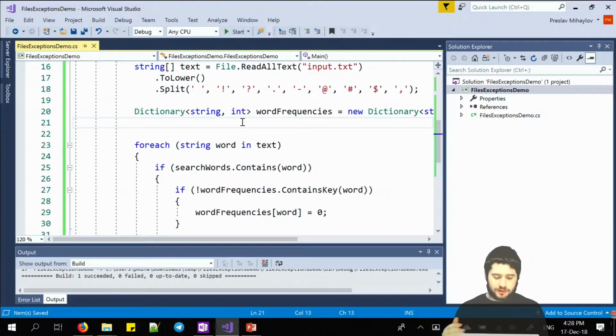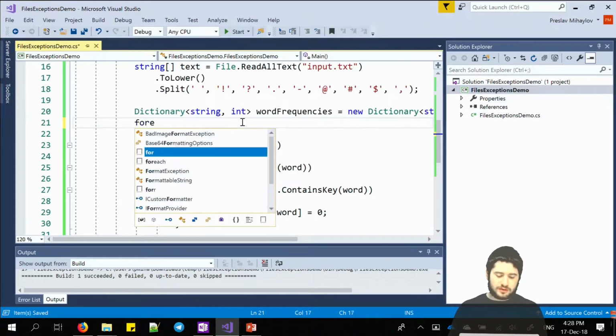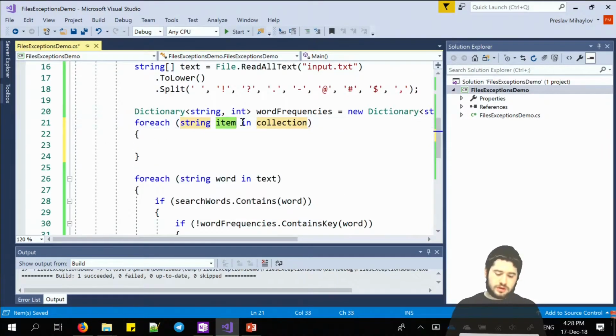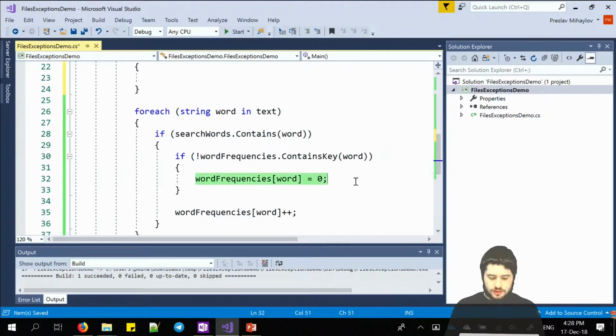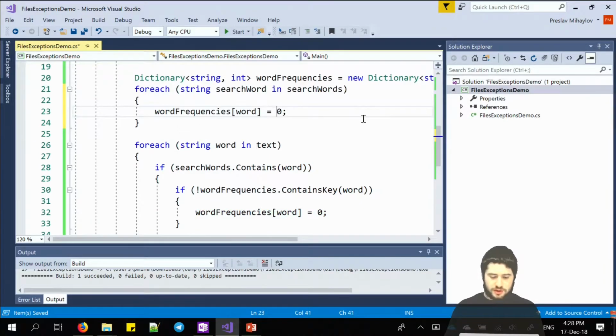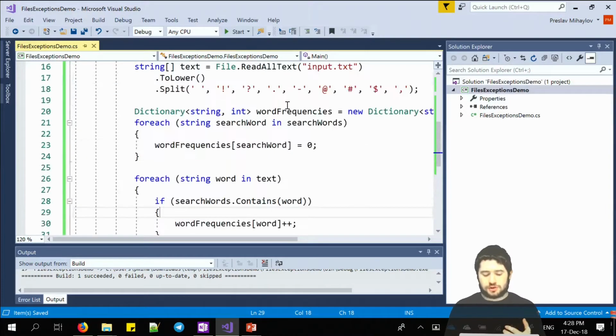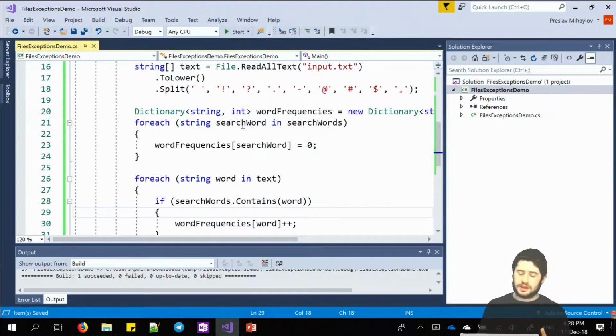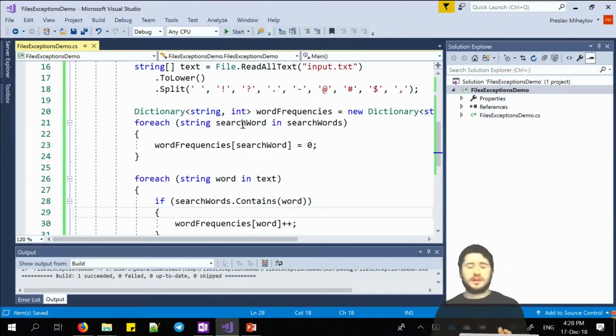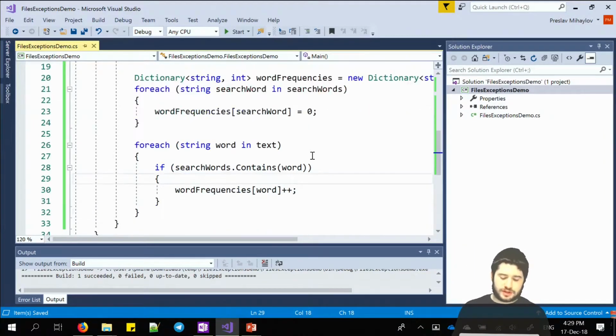That is why, before we start anything, we have to go through all the search words and initialize them to 0. That way we don't use this check, and we're sure that all the words will be included in the dictionary, even if they have a 0 frequency.